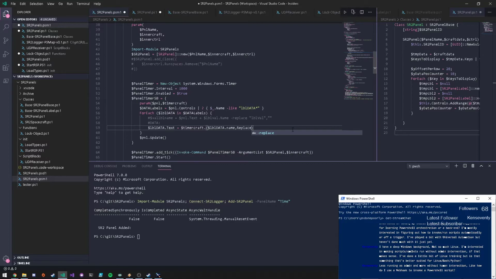Okay, so replace this and LBL data, replace it with nothing.